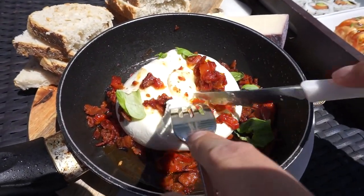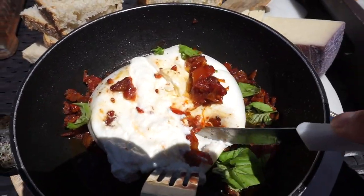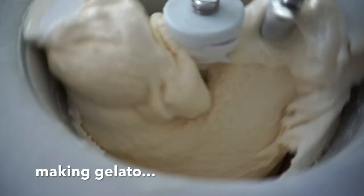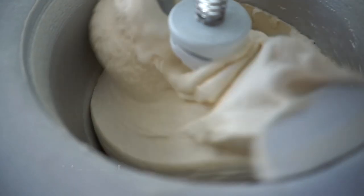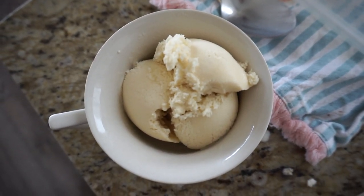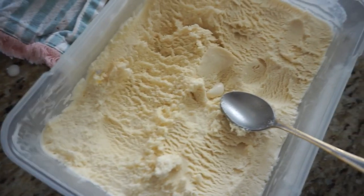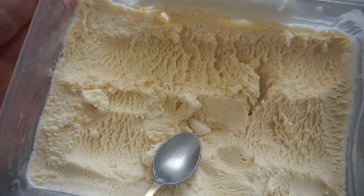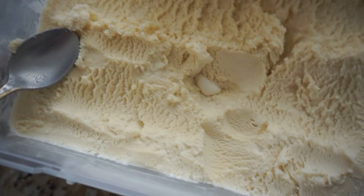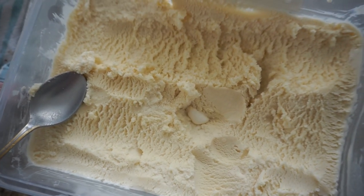Let's see what's inside. Oh my gosh, that looks amazing. Heavenly. Can you guys see this? I don't know because of the sun, but that is heavenly. So everyone loves this ice cream. It's a hit, and I call it crema di lisa. It's basically like Italy's version of vanilla, because instead of vanilla, it just has some secret ingredients in it. So if you guys want to know the recipe, let me know and I'll be happy to film a video.